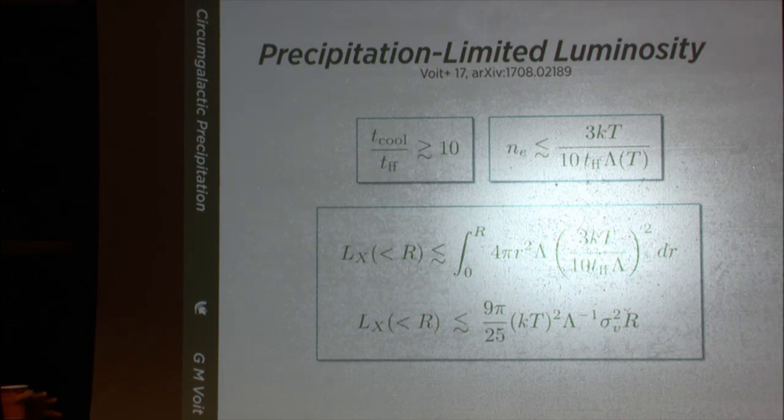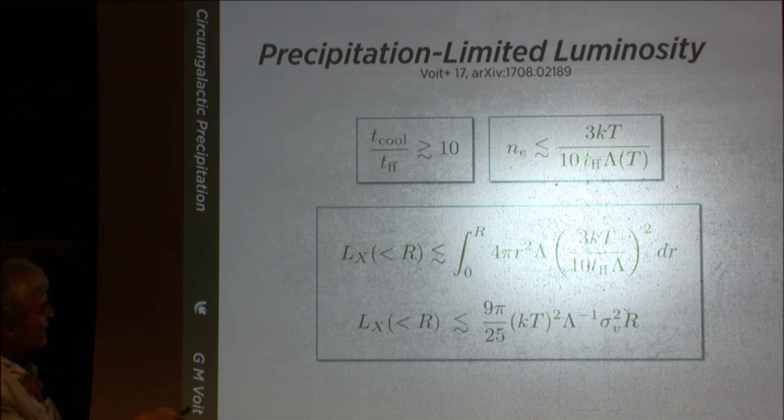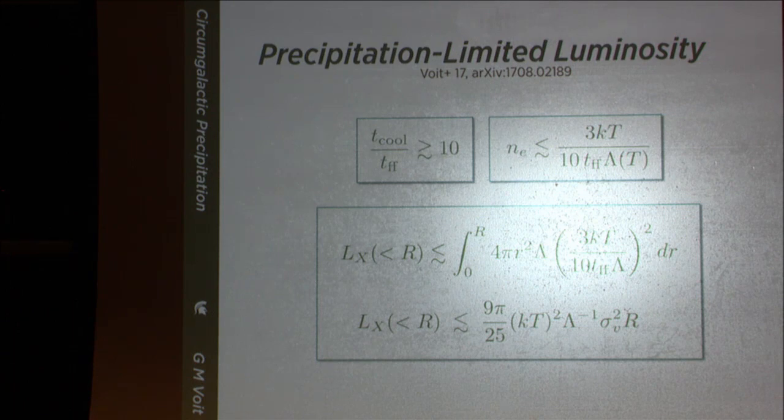Usually when you are doing calculations of how much X-ray emission something has, the cooling function is the numerator, because it's specifying how efficiently the gas can cool. But because of this limit that feedback sets, hypothetically, the cooling function ends up in the denominator. If you say the gas is now, simply add elements to it that make it easier for the gas to radiate, then feedback has to push it to a lower density in order for this to be true. Okay? And so you square that, and you get it into the denominator. So you get a complicated function here of temperature.